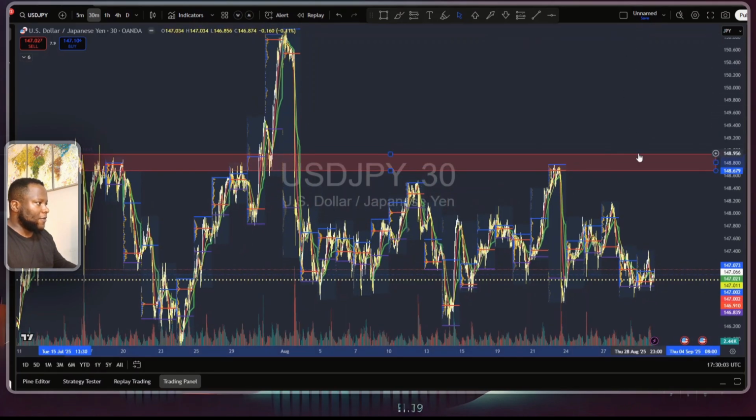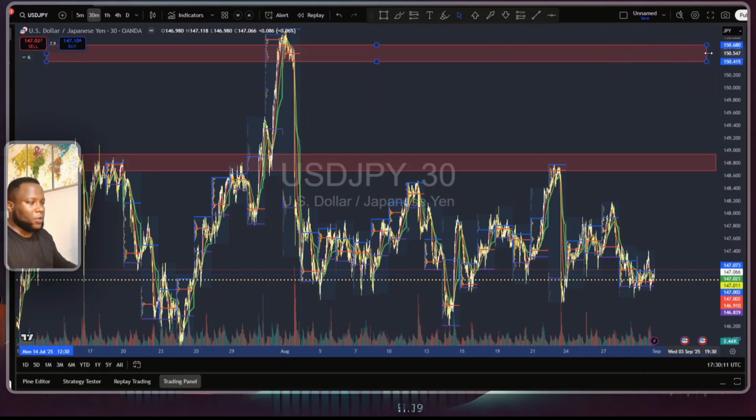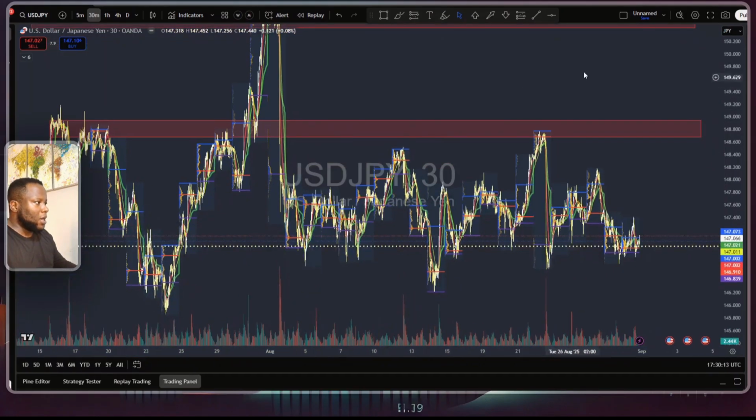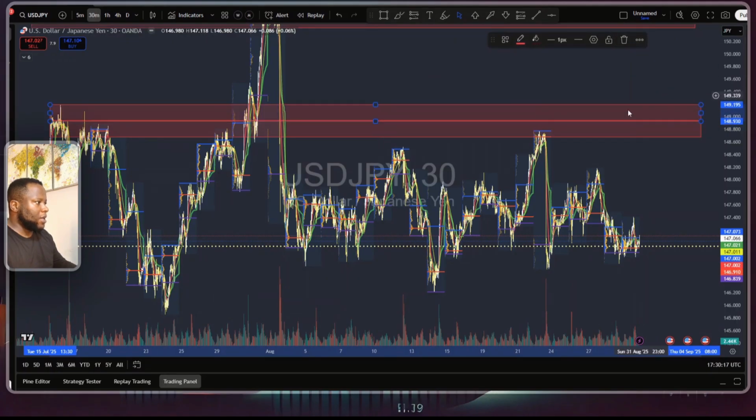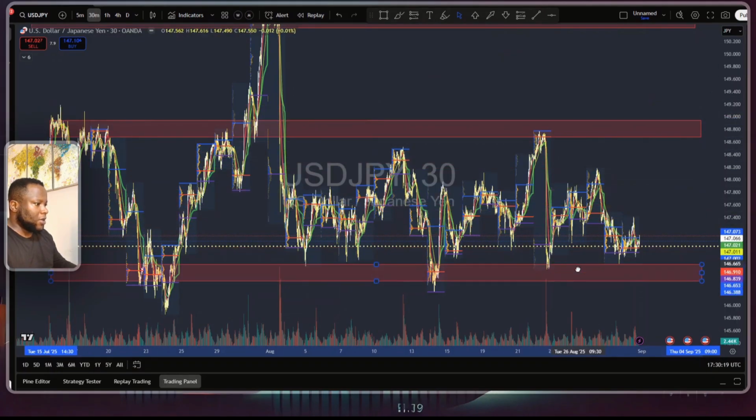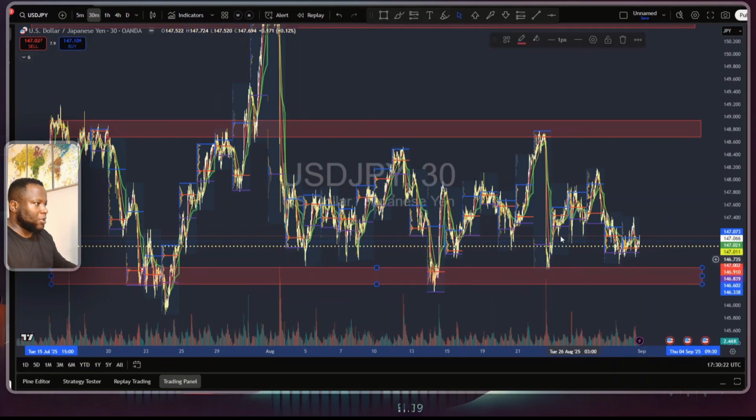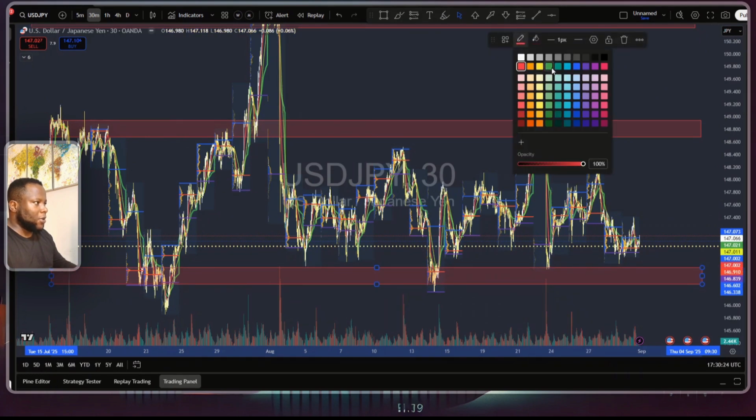Or we have a second option. One second here. Supply up over here. All right. So let's see where price goes on these two zones. And for the buy zones, support, I want to put that on this pair right here. All right. This is where you want to get your supports going, where to buy and where to sell.